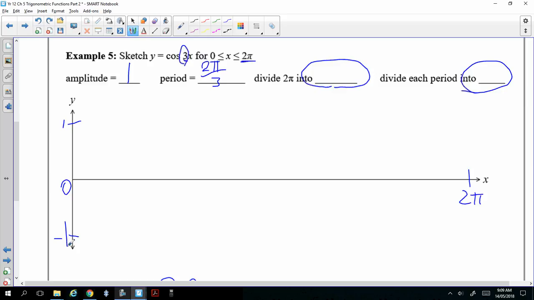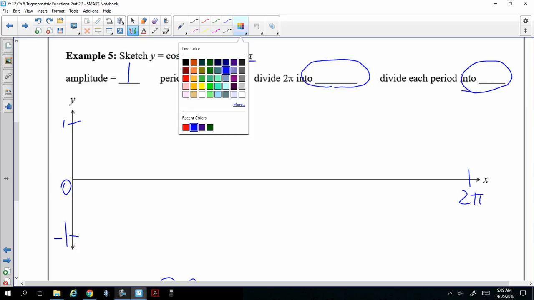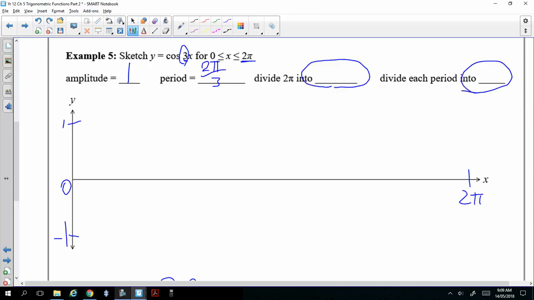Okay, let's do it one step at a time. 2 pi over 3 means I'm going to divide 2 pi into 3 parts. Right? 3 parts. Divide by 3, right? So how do you divide by 3 parts? That's a bit hard, so you just use a ruler. But if you're quite competent in dividing things into 3 equal parts, you could have a try. So basically, there's 1 here, there's 1 here. Or just use a ruler.